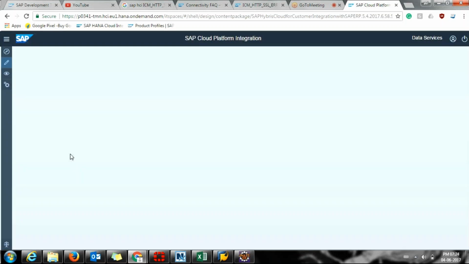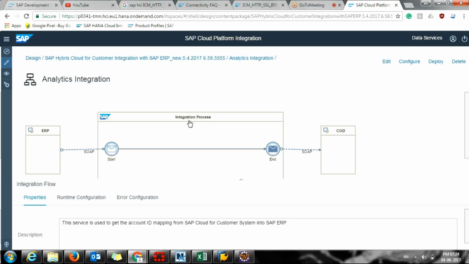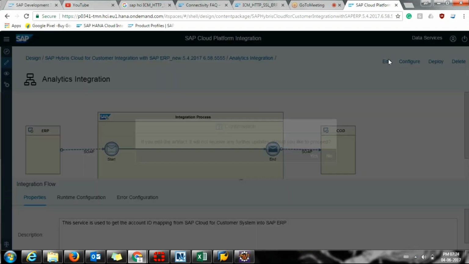I won't be getting further updates to my iFlow. I could have changed the iFlow here in itself. See, I clicked on yes.